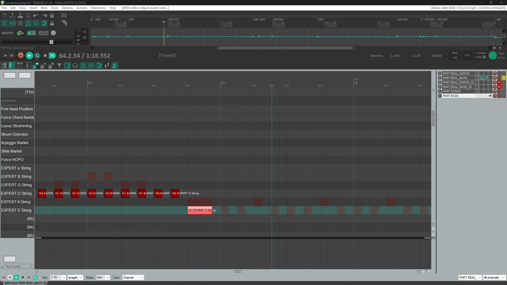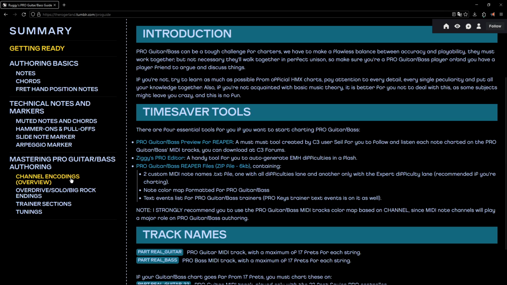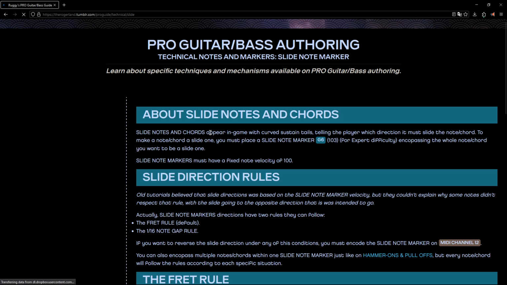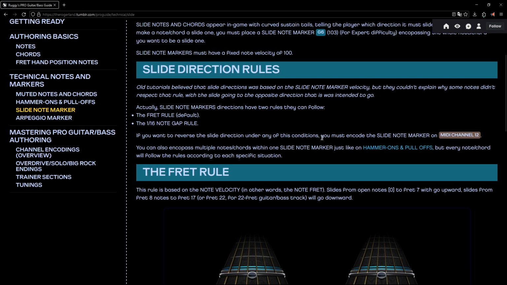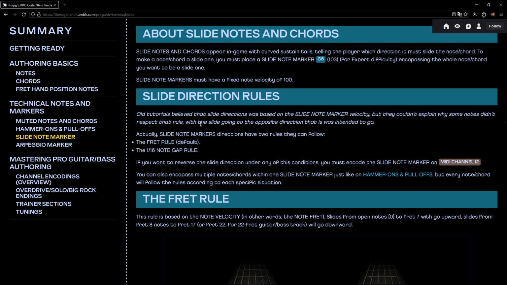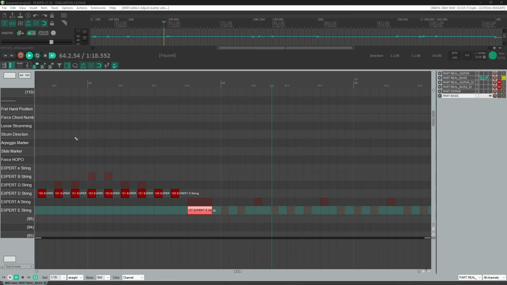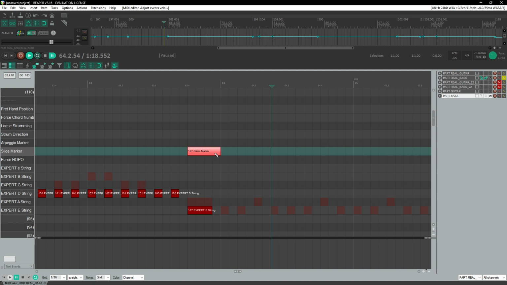The way slide notes work, judging by our good Ruggy friend's little Bible of how to do pro guitar stuff, everything is on this little thing right here called slide note. Slide marker up here. You want to connect it to the next one. That's how I learned, at least. You connect it like this.